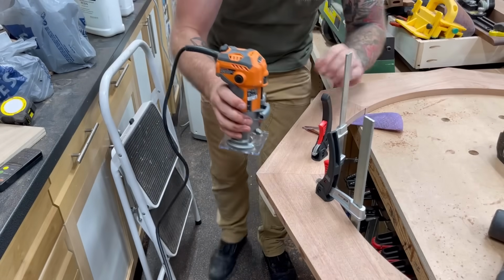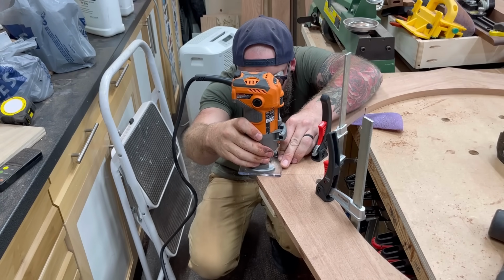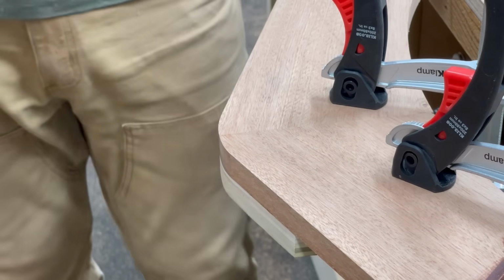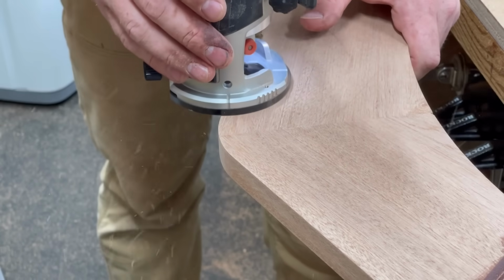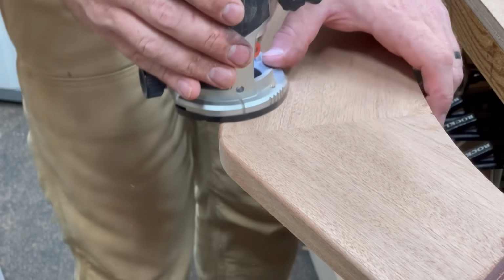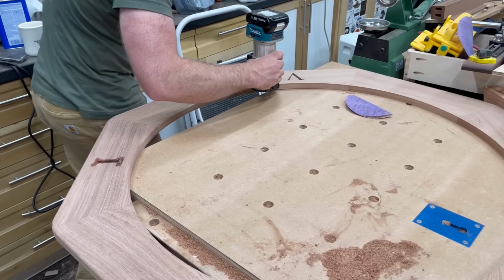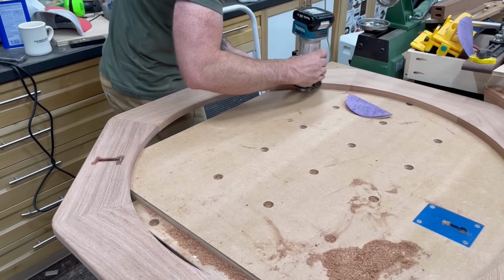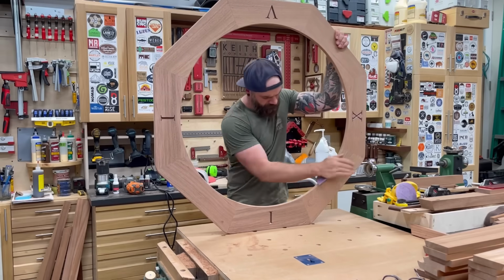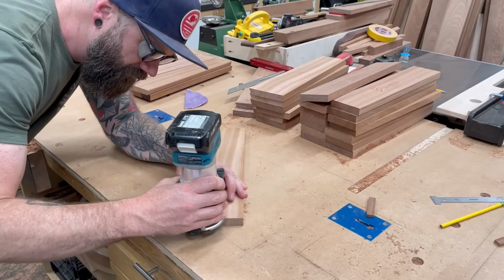Pretty flippin' sweet. While he was busy doing that, I took the roboted top octagon that he brought home and started cleaning it up a bit. There's a few things that not even a robot can do. Actually, that's not true. In hindsight, that robot could have totally done this. I don't know why he made me do it all by hand. Anyways, I softened each corner, adding just a slight rounded profile with a little plywood template, and once again I used a 1/4-inch roundover bit on every side just to soften it up and make it look pretty. I mean, not quite as pretty as I look, perfectly framed inside of it, but anyways.